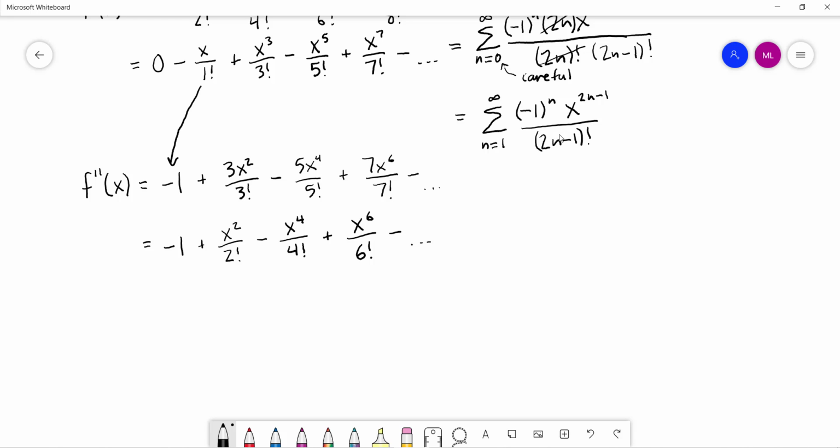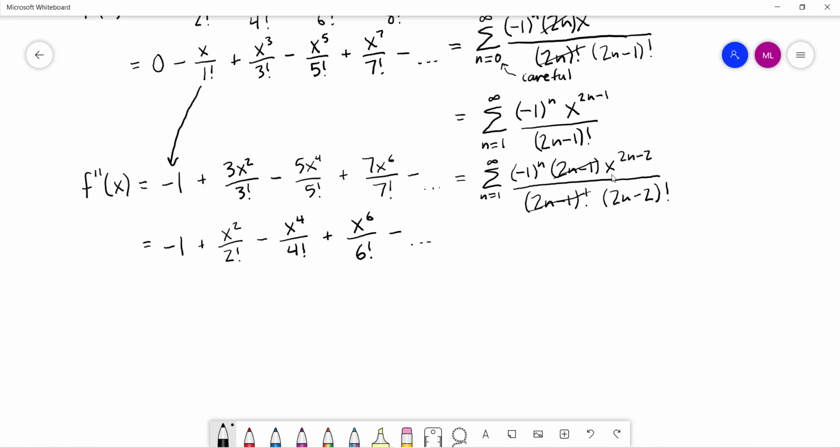get any weird results. But this, if I took the derivative, we have the sum from n equals 1 to infinity of negative 1 to the n, because that's a constant, over the 2n minus 1 factorial, because that's a constant. And this is the only term that would be effective. We'd get a factor of 2n minus 1 times x to the 2n minus 2 as the power. But we can clean this up. I can cancel part of this with part of this. So cancel this with this. And this is now just going to leave me with basically a 2n minus 2 factorial term.